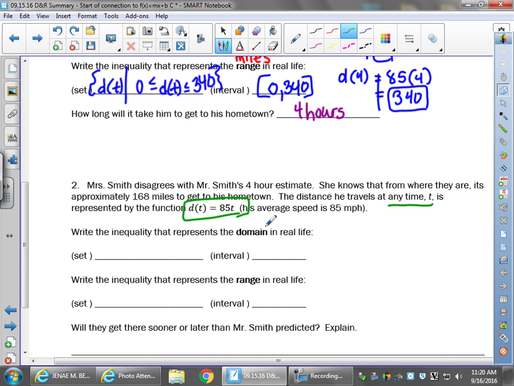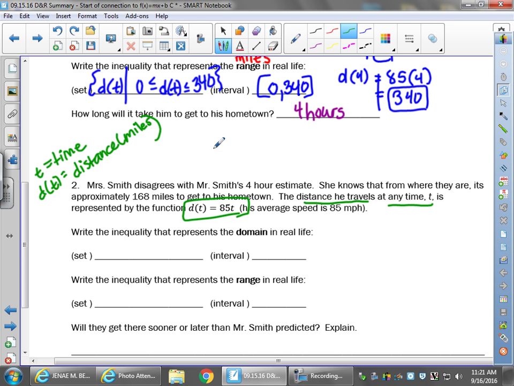Did our variables change? No, it didn't. So we're still going to make a note of them. Defining the variables is a framework for everything else we're going to do. So even though it didn't ask us, we're going to make a little note off here to the side. So I've defined my variables. The distance he travels is modeled by the function, so that's how I knew that was what my output would be. What am I going to go back and reread for?